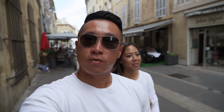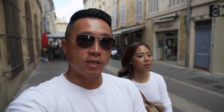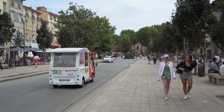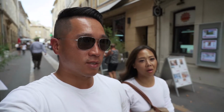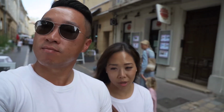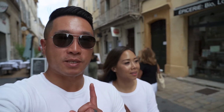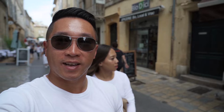Coffee was really good, and now we're just kind of making our way around even further over here, just around the city. What I've noticed so far is there's quite a lot of young people, and we were just looking up a little bit online about what's going on here in Aix-en-Provence. It's actually Aix-en-Provence, like the letter X. There are a lot of colleges or universities here, so there's a lot of young people walking around. That's why everybody we've seen is young. It's a university town for sure, but I don't know if there's one or more than one. There definitely seems to be a lot of college-age kids just roaming the streets right now.